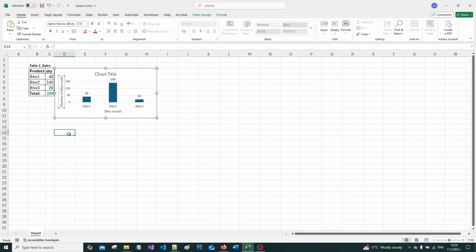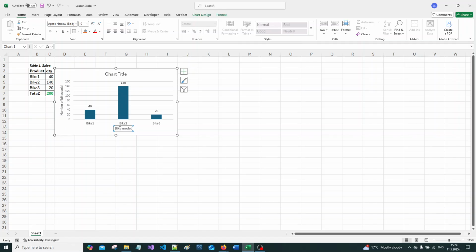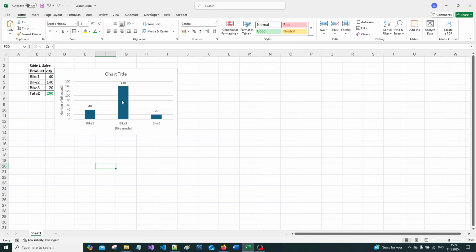on the Y axis, so that now your manager or whoever is going to look at this chart knows that we have a bar chart showing the distribution, let's say, of the bikes from different models which have been sold over a particular period of time.